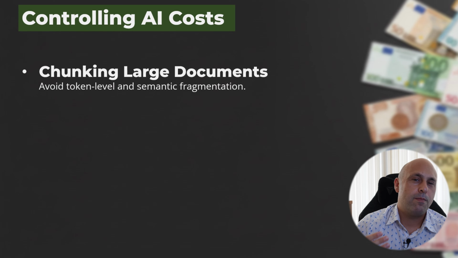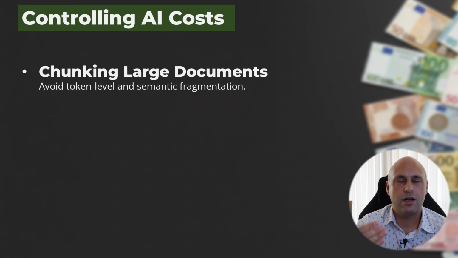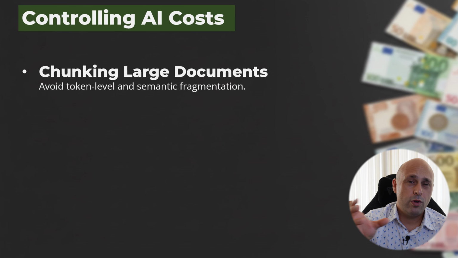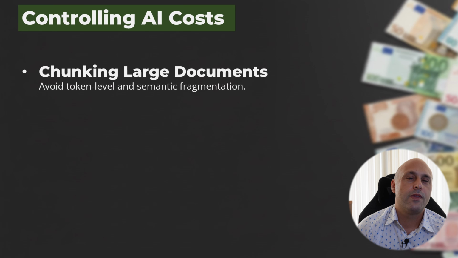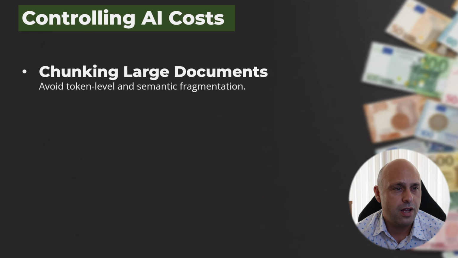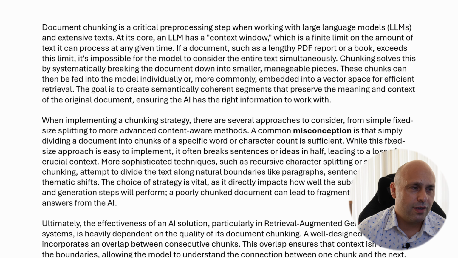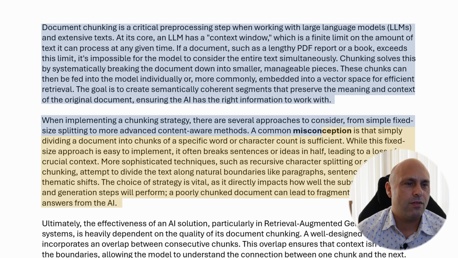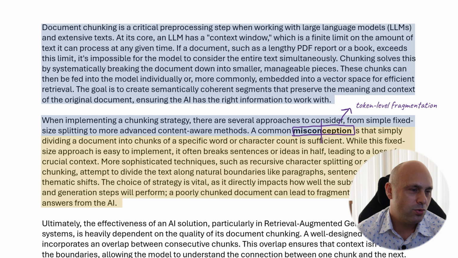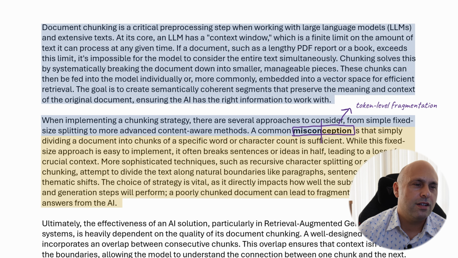Fourth, it can help us understand how to chunk large documents. When we process a document that is too large to fit in the context window, our first challenge is to avoid token-level fragmentation. Naive methods like splitting by character count can cut a word literally in half, sending a nonsensical fragment like miscon to the model. This is guaranteed to degrade the quality of the response.